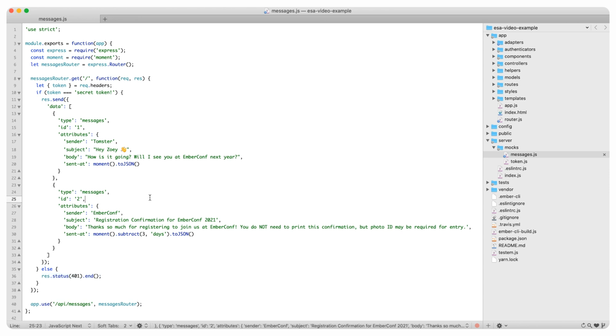So now that the server checks for the token to be present, we also need to pass it from the Ember app in order for things to continue to work. As we saw earlier, the token is stored on the session data, and we can get it via the session service. Since we're using Ember Data here to load the messages, the right place to inject the header into outgoing requests is the adapter. So let's add that.